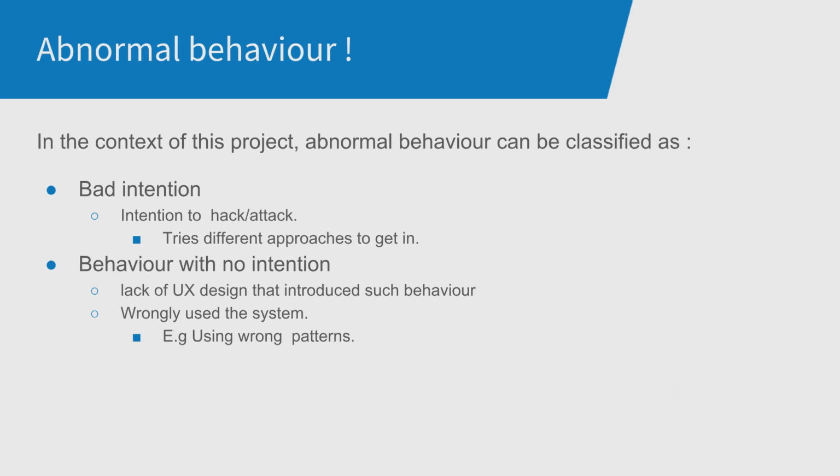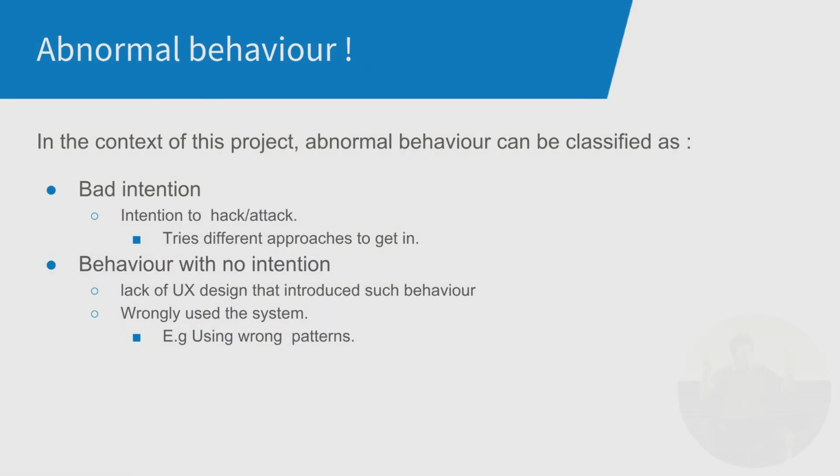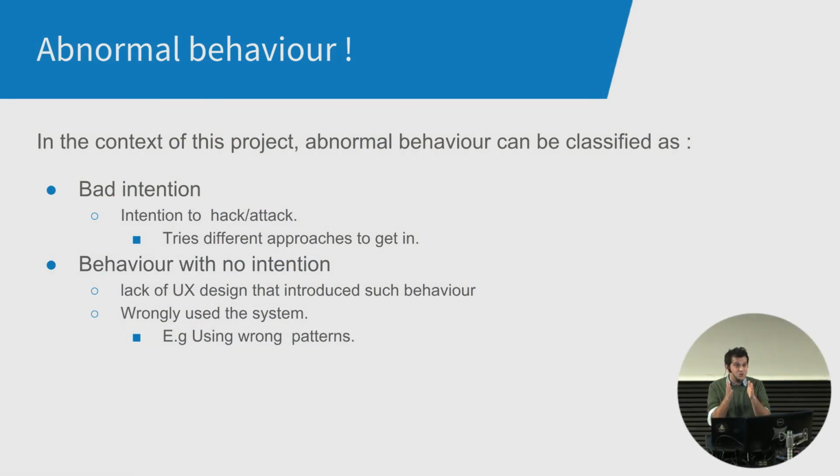So we sat down and tried to understand what abnormal behavior is, and in the context of that project, abnormal behavior could be a bad intention. Someone who's trying to hack or attack your website with different approaches and mechanisms. Or someone with no intention, because your system is, basically, poorly designed and people know how to use it. As a result, the model shouts out, hey, someone's trying to do something, but in fact, it's not the model, and it's not the individual. It's actually the UX design of your system. So through this process, we didn't even identify whether we found anomalies or anything like that. We identified how the UX around certain services was built.